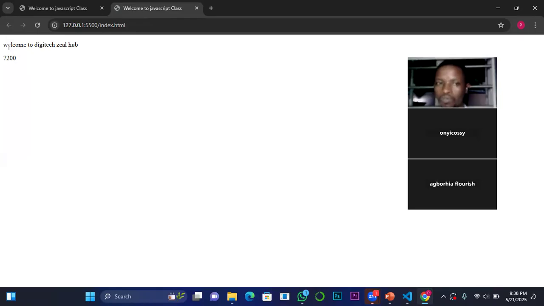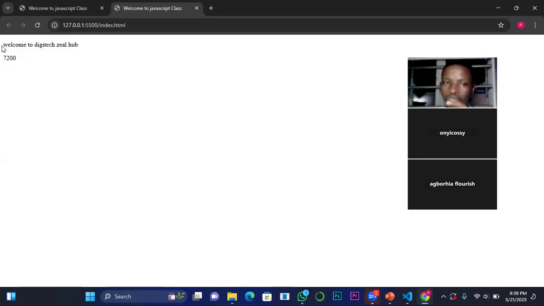For example, maybe you want to write a certain function on this. It could be a button that when the user clicks on it, they will see a form. Or when the user clicks on the button, they will see this calculation. That button is an HTML element. So that means that you are writing a JavaScript function on that button to perform a certain action. Now, you can see that alert will not allow you to write any function on the HTML content.